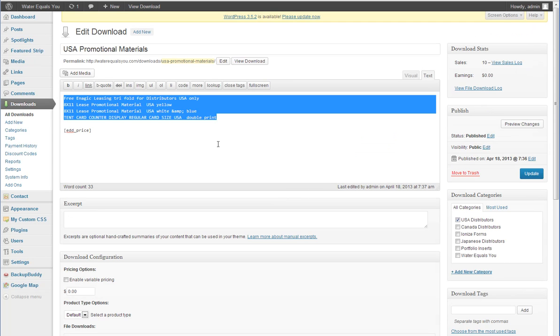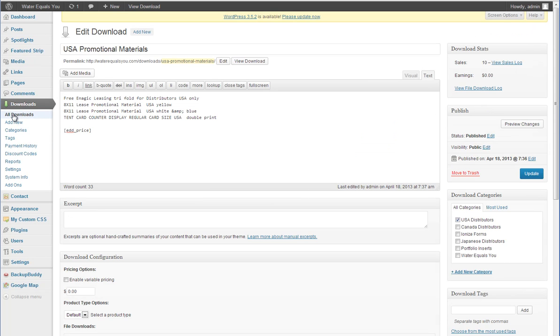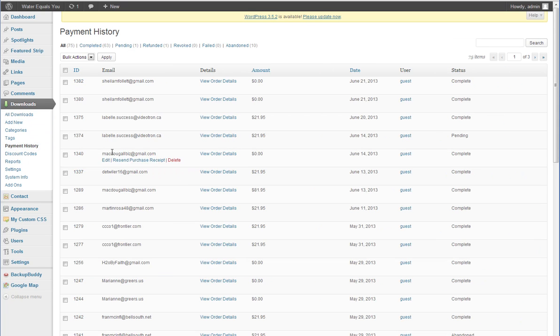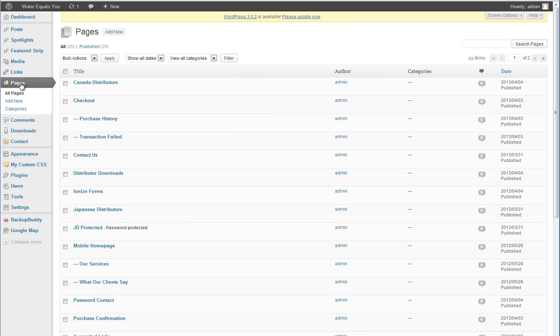Okay, now I'm not going to make any changes here, so I'm just going to say we've covered all downloads. We've covered the payment history. These are all the people that have paid you, and where you go to actually resend their purchase receipts. Lastly, because this is getting kind of long, just want to show you, if you were to go into your pages, see on the left hand side where we see pages, this here is the information that you can change regarding the pages, the information that's here.